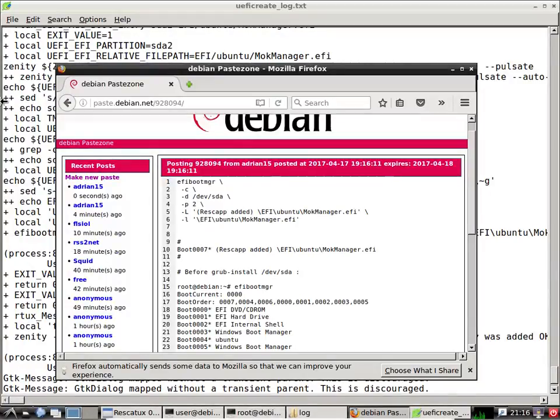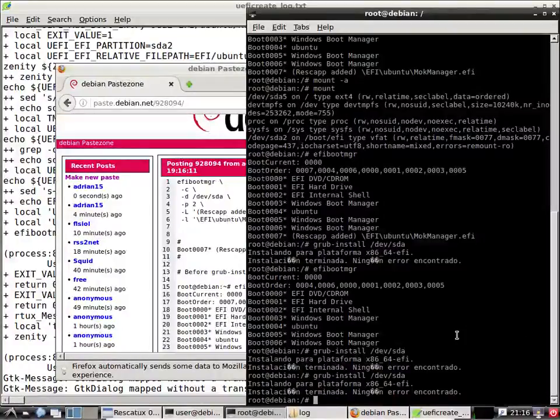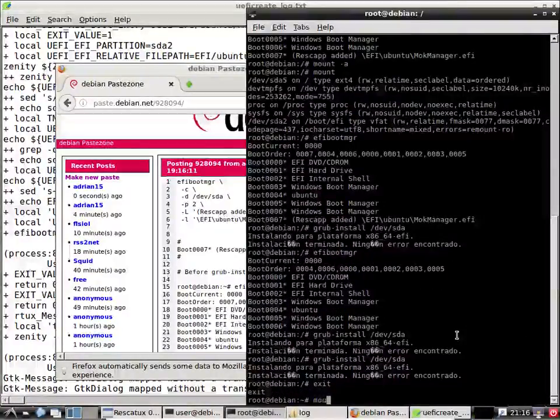Yeah, so now I have this information on my computer, and I will tell them about this bug. So yeah, here I exit.